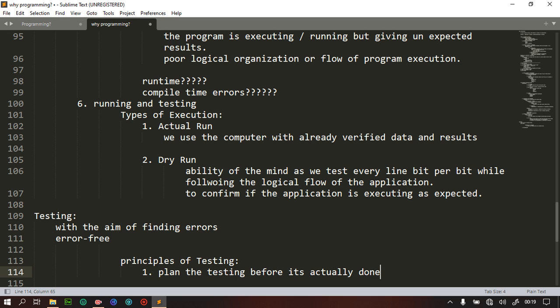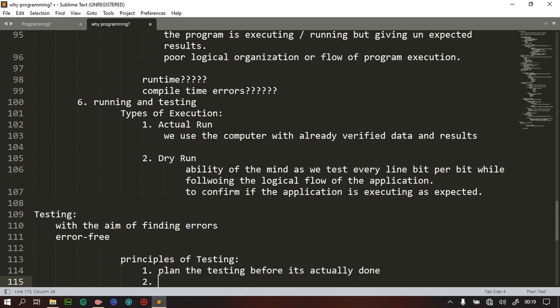Don't just jump out of the blue and begin testing. Plan. Like earlier I told you, in the actual run, what do you use? You use already verified data and results.